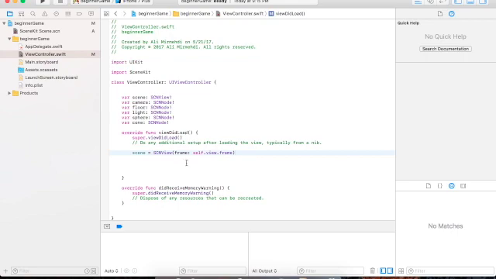So this would mean that we have the frame here, and the scene is within this frame, the SCNView. Okay, scene.